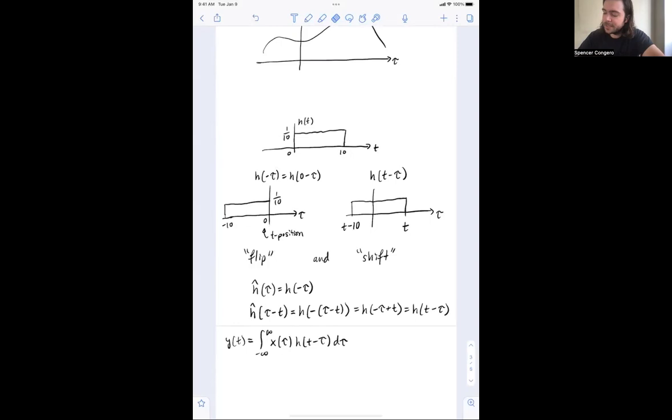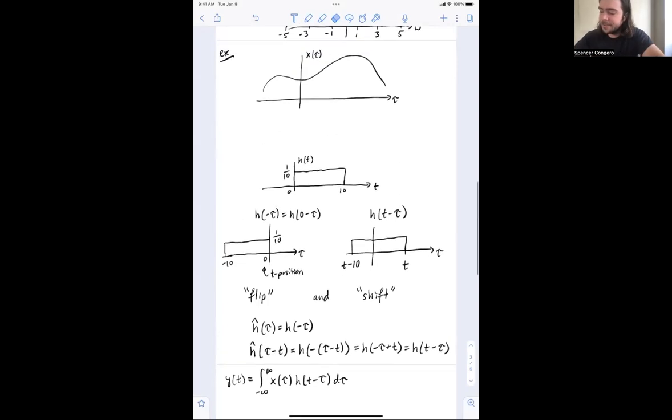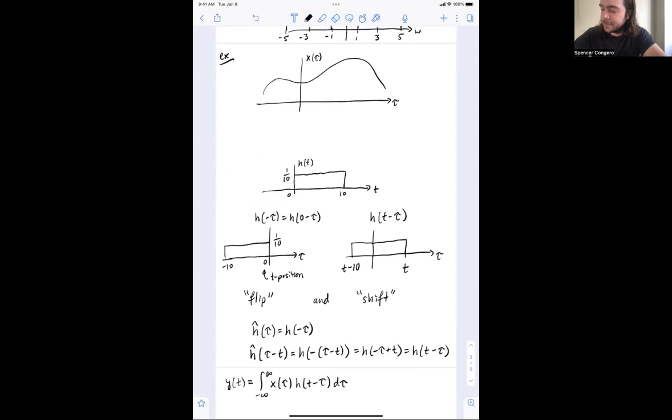But now what is the convolution really doing? Well, let's just take a particular value of t. Let's say t equals 3 for this example. If I want to compute y of 3, where does it appear? Just right here, h of 3 minus tau. What does that look like? Well, look at where that t appears. It's right there. So that means that right edge must be at 3, and it goes back to t minus 10. So this is my h of t minus tau function.